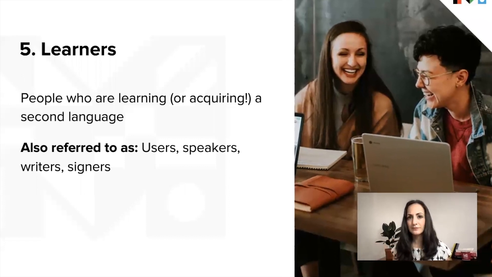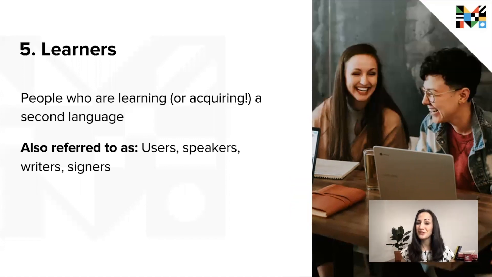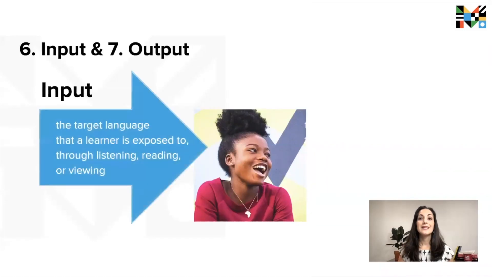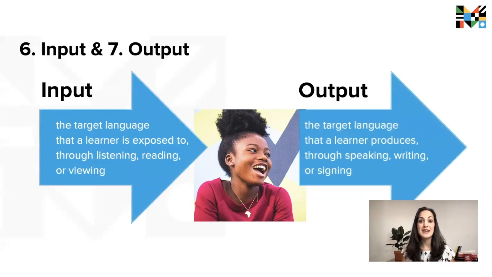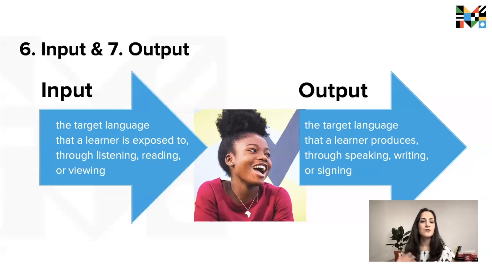Terms number six and seven deal with two crucial ingredients in the language learning process: input and output. Input is the target language that a learner is exposed to, either through listening, reading, or viewing for sign languages. Output is the target language that a learner produces through speaking, writing, or signing. The idea that a learner would need some exposure to target language input is probably fairly intuitive — how can you learn a language if you have no examples to draw on? Learners need rich, plentiful second language input, ideally from a variety of speakers and contexts. However, research shows that input isn't really enough when it comes to second language development. Learners really need to be pushed to produce language — that's the output part — which serves as important practice and helps learners develop beyond understanding meaning to grasping complex grammatical concepts.